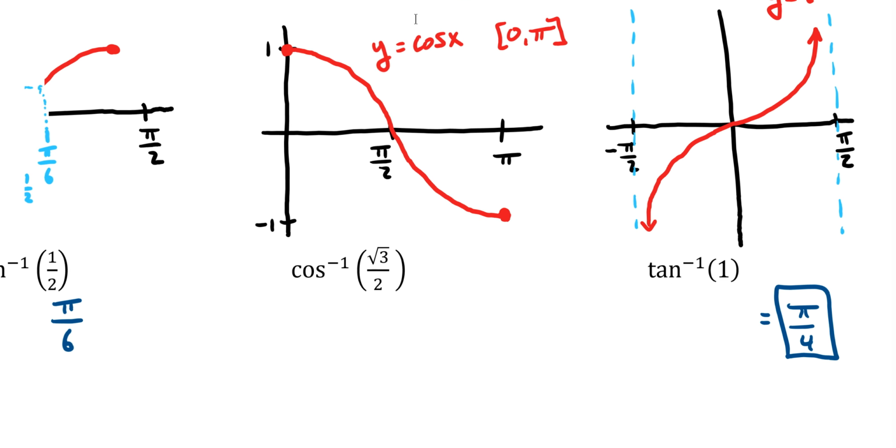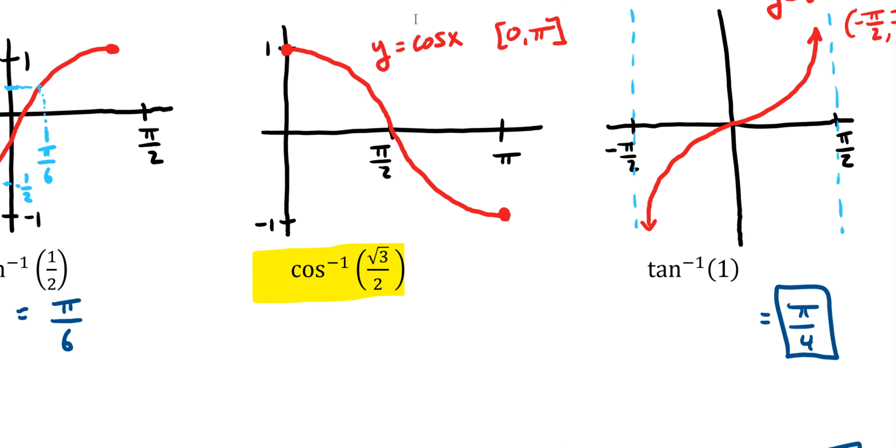So first one, let's take a look at something we've already done: cosine inverse of radical 3 over 2. Radical 3 over 2 is positive, so right away we know the answer is a reference angle. We know that cosine of pi over 6 is radical 3 over 2, so cosine inverse of radical 3 over 2 is pi over 6. Let's just draw this out right now on the graph. This is the graph of cosine, not the inverse. So cosine of pi over 6, not drawn to scale once again, is radical 3 over 2. That's just what that means graphically.